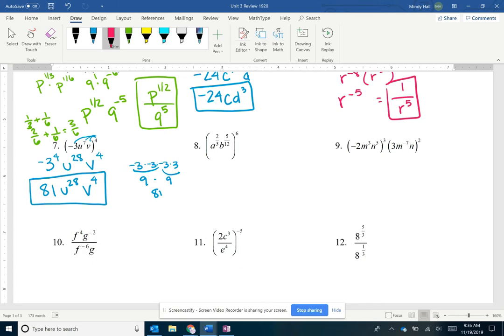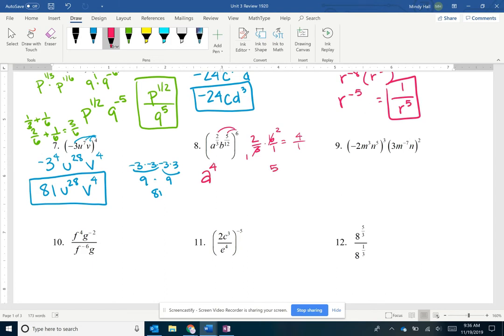All right, so then for number 8, we are still going to be multiplying this 6th power to the others. So if you need to, off to the side, you can do 2/3 times 6 over 1. The 6 will simplify with that 3, so 6 divided by 3 is 2, and 3 divided by 3 is 1. So then 2 times 2 is 4 over 1. So that means I would have a to the fourth power.